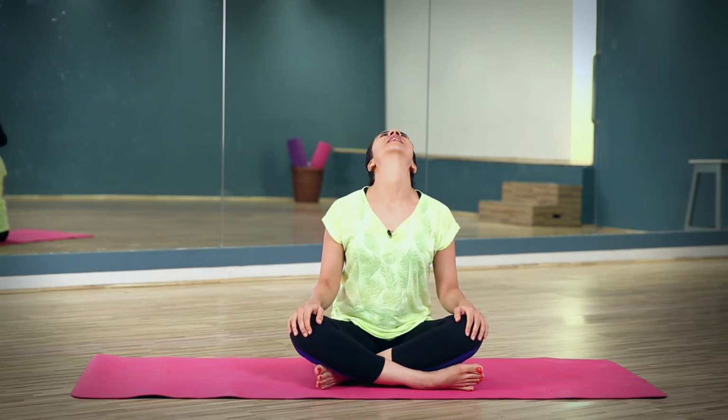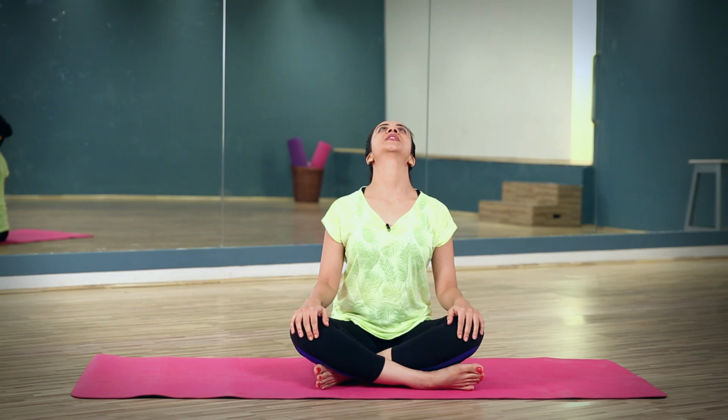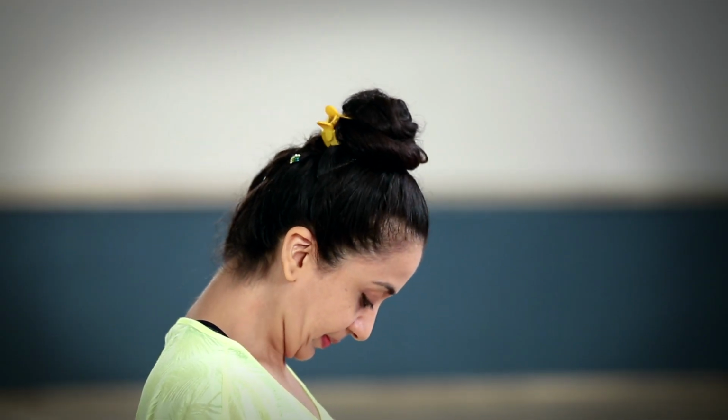So let's get started. Place your hands gently on your knees. Inhale and look up. Exhale, draw the chin down to the chest. Keep the back straight. One more time. Inhale and stretch up. Exhale and down. Last time. Inhale and stretch up. Exhale and look down. Come back to the center.